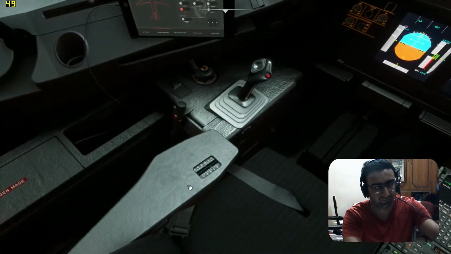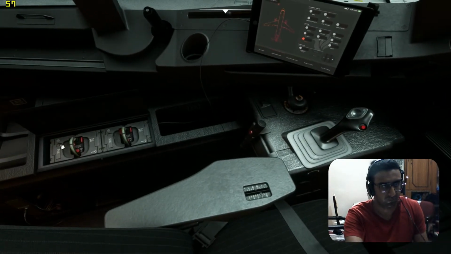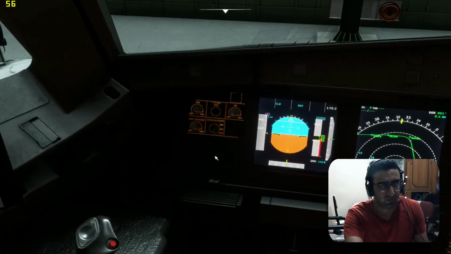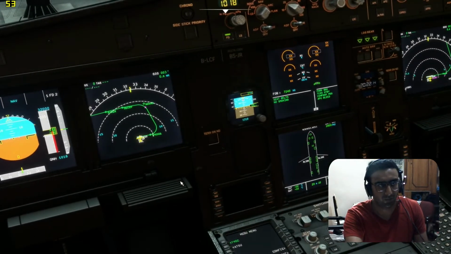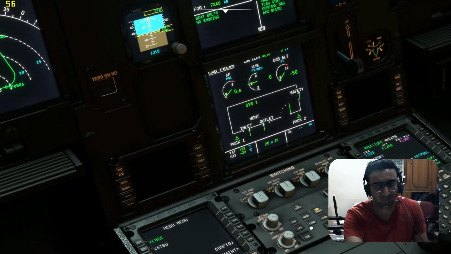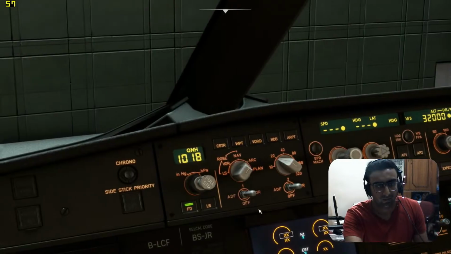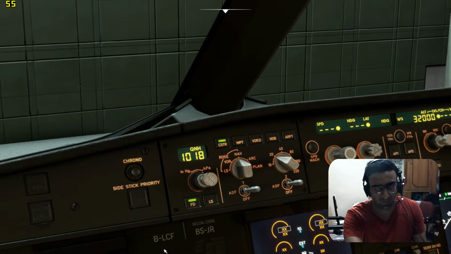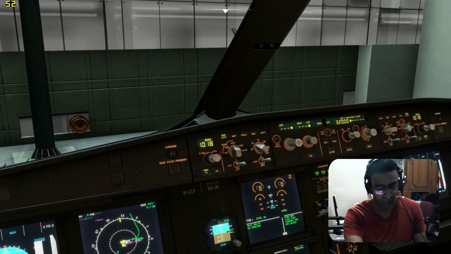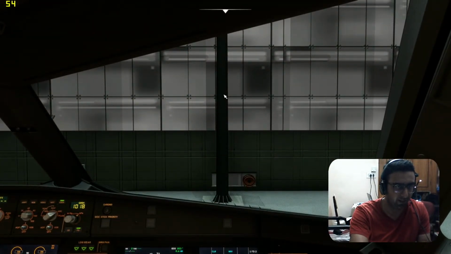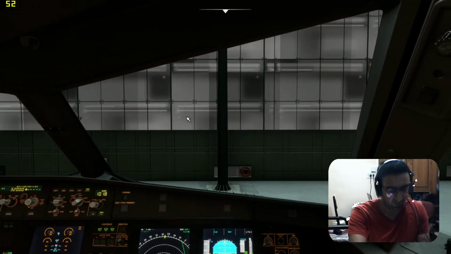And on this side, oxygen mask is tested. PFD brightness, climb nav 1FT2, fuel on board is checked, pressurization is checked, and VOR constraint, this I'll just leave it on nav mode and 20 nautical miles, and the FCU is checked. Okay, pretty good. And then we are pretty much good to go.